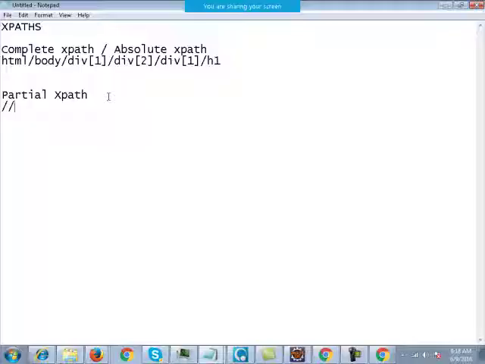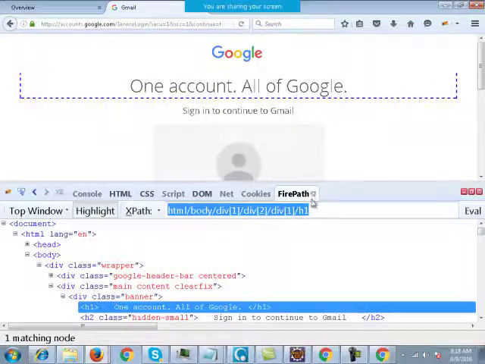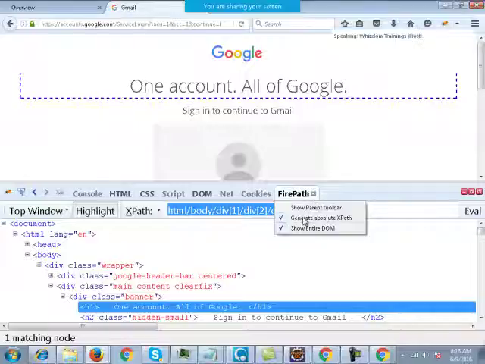Fine. And if you use Firebug, I'll tell you. If you use Firebug and uncheck the option generate absolute XPath, fine.